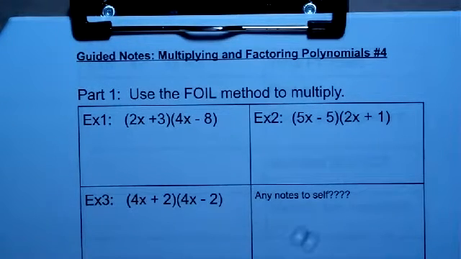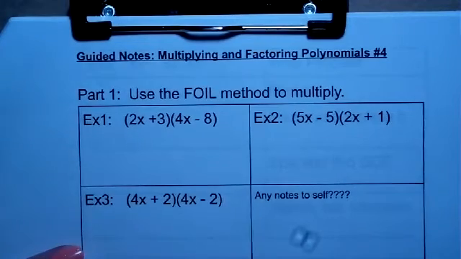This is the video notes that are going to go with guiding notes, multiplying and factoring polynomials number 4. So in these notes, we are going to combine a lot of the information we learned in our notes on part 2, but we're also going to have to be focusing on more minus signs and combinations of pluses and minuses. Okay, so at the top part, let's go ahead and work this out just to practice our full method.